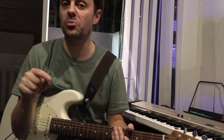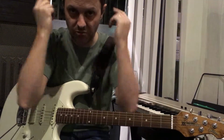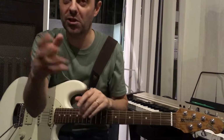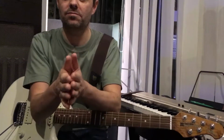And repetition is the best form of practice for this, because we have to repeat it over and over again for the part of our brain that controls all the muscles to learn how to get it right, to go through the mistakes, to get rid of them, and to figure out how to turn that pattern into muscle memory for us. Okay, there we go.